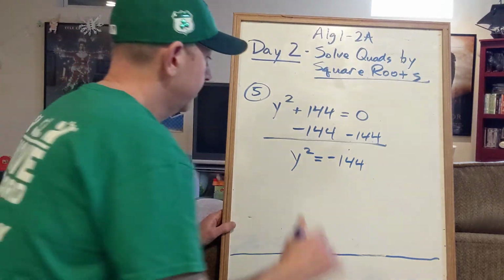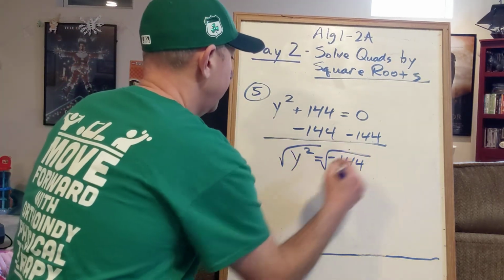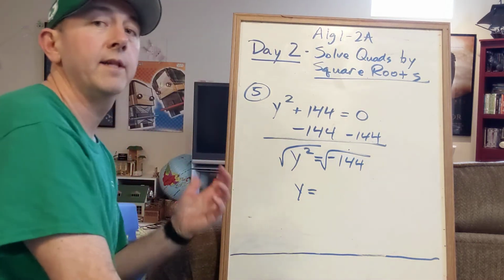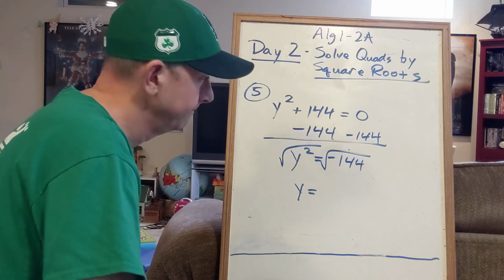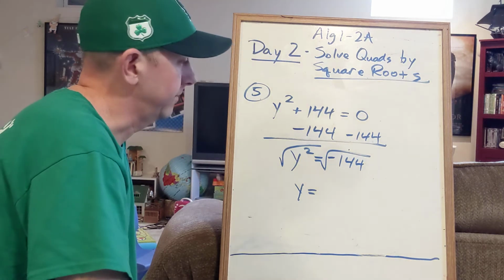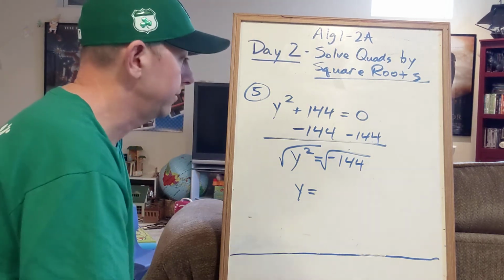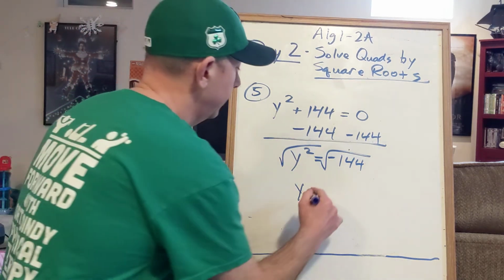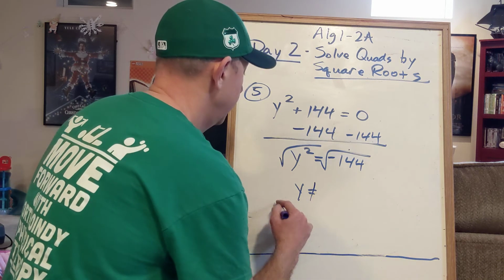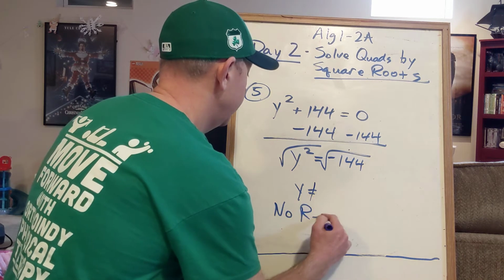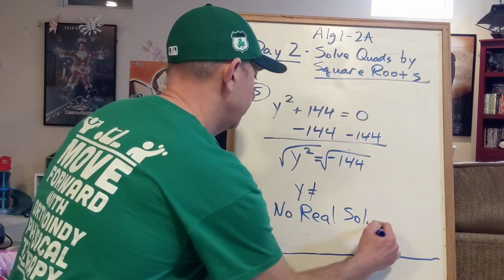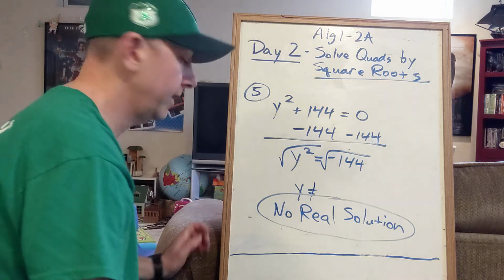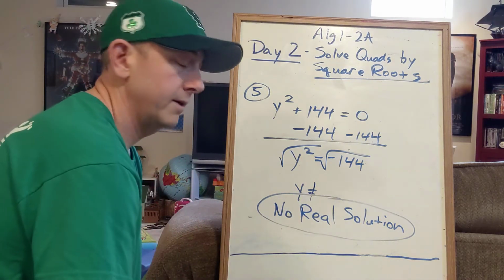Now this brings up something interesting. When we take the square root of both sides, we get y equals, however, right now we cannot take the square root of a negative because we haven't talked about complex numbers. That's something you get into in algebra 2. There is actually a way to simplify this, but for right now it's what we call a non-real number. So then, since this won't work, our answer is going to be no real solution. Sometimes you'll see it abbreviated NRS. There you go, there's that.